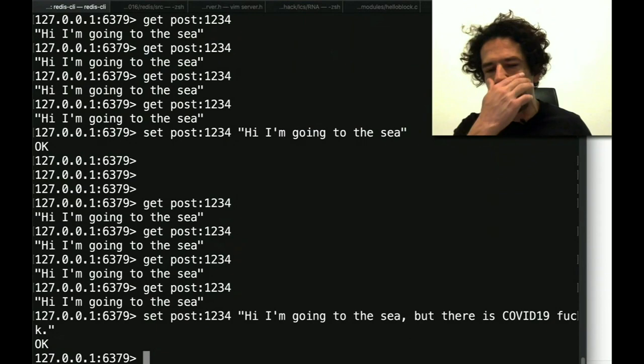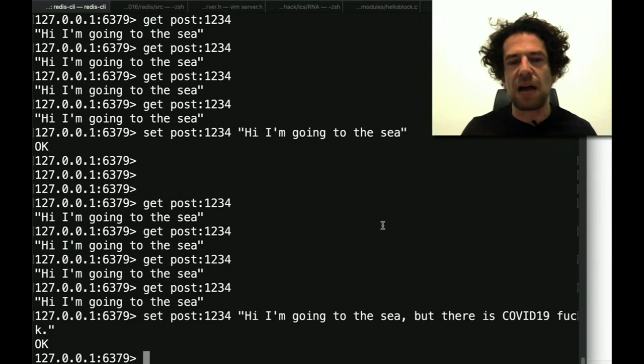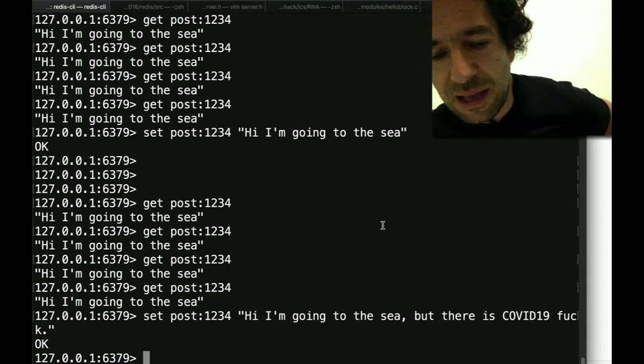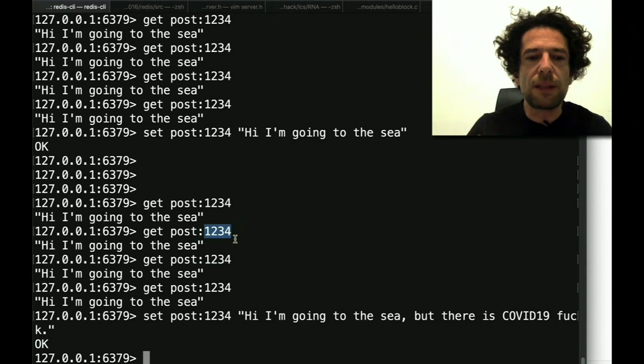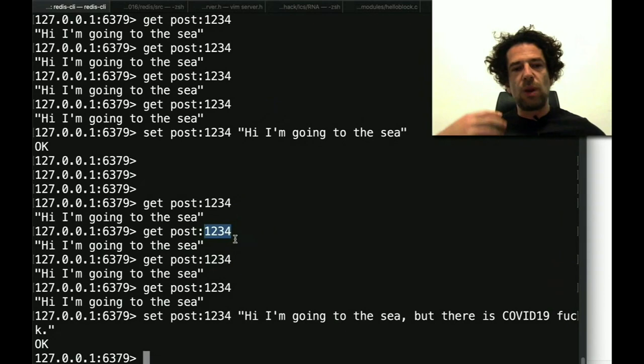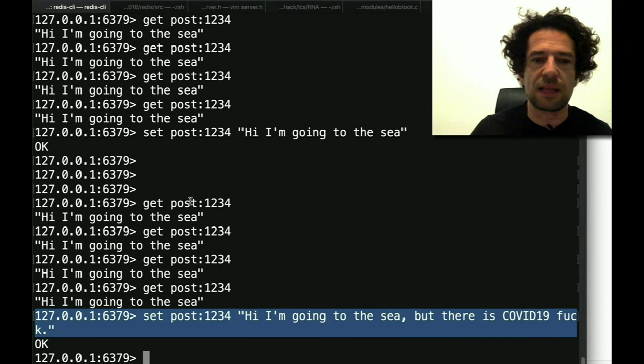But even if I serve the older version for 100 milliseconds, it's not a big deal. If I get notified immediately after, I flush the copy that I have on the client side, and that's not a problem. So basically, this key gets requested again and again and again. What about having a copy of this key inside the application memory? Every client will have a copy of post 1234, and when it changes for some reason, there is a notification that I send to all the clients, and the clients will remove this information that they have in memory.